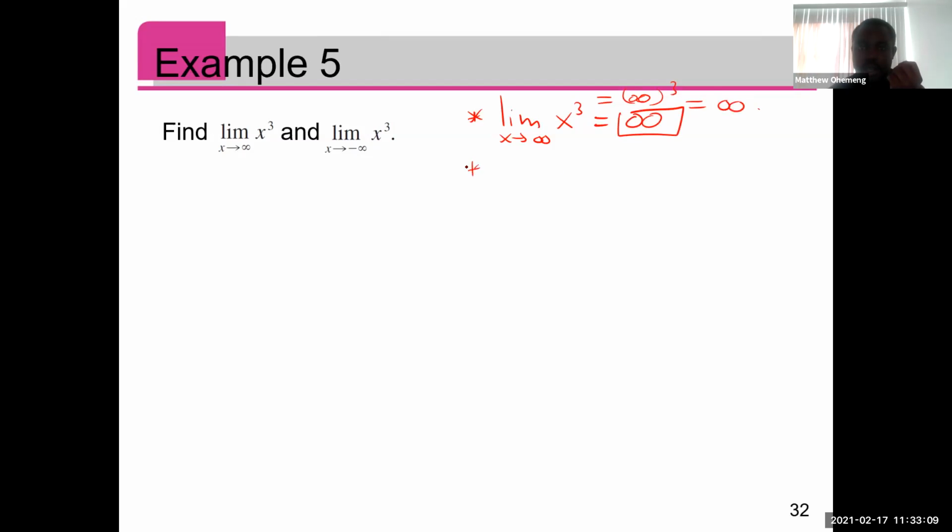What about as you approach negative infinity? For a negative number cubed, since the power here is odd, if you put in a negative number, it would still come out as negative. Something like negative 2 cubed is negative 8, and negative 3 cubed is negative 27. It will always come out as a negative because the power is odd. But then when you look at the other side, the infinity part, we know that for infinity, if you take the power, it will still approach infinity. But then you have a negative here, so that's also going to be negative infinity.